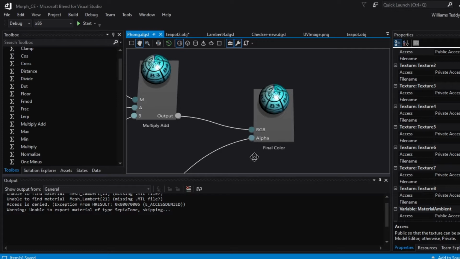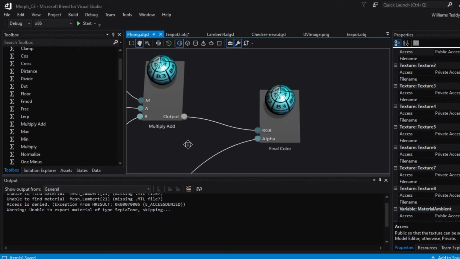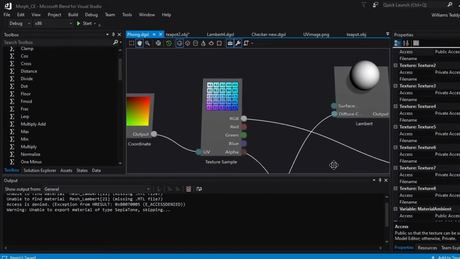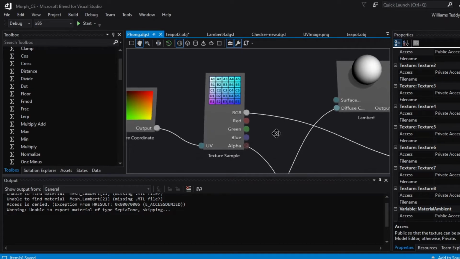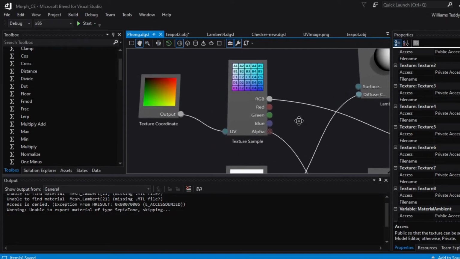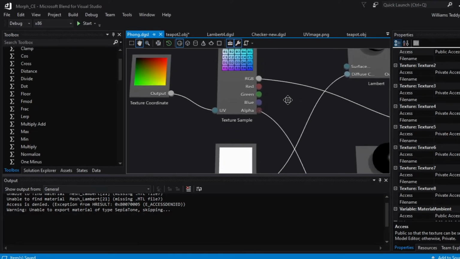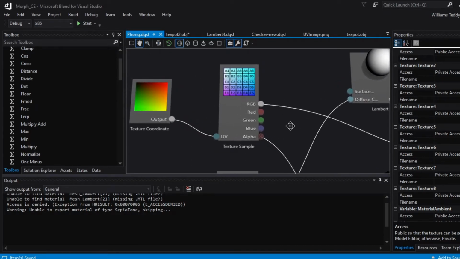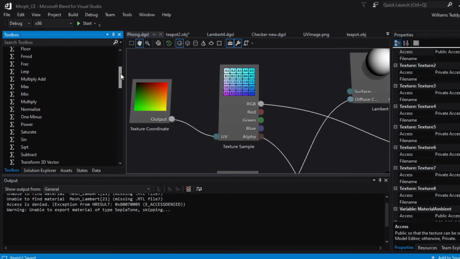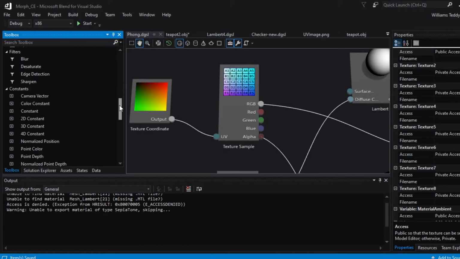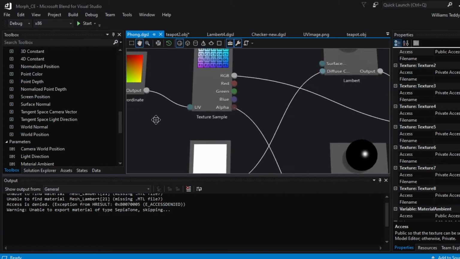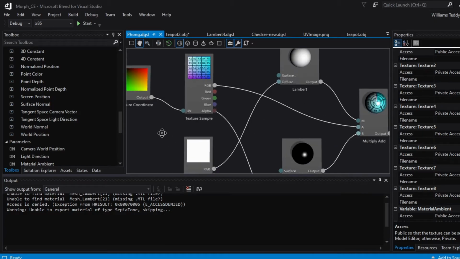So here I was experimenting with a default texture that's provided, which is called Lambert. This is the Lambert one that came up actually, if I'm not mistaken. But anyway, this is the UV map node, and if we look to our left here on the toolbox, there's a bunch of different functions, and there's a bunch of different nodes that we could place in our node view canvas. So I'm just going to zoom out quickly.